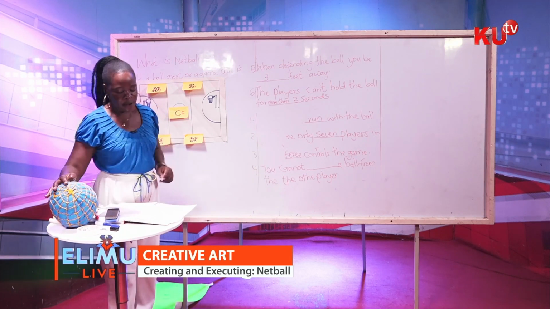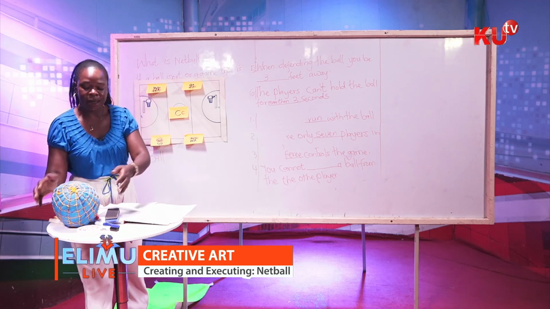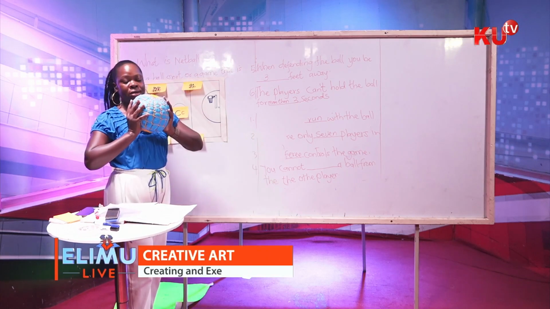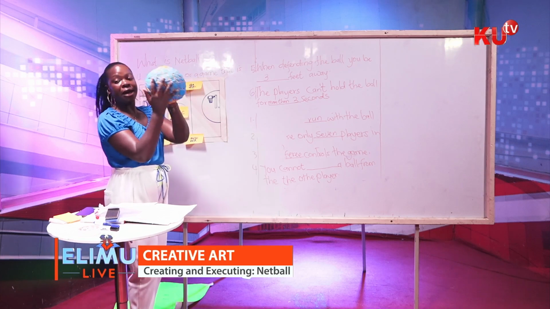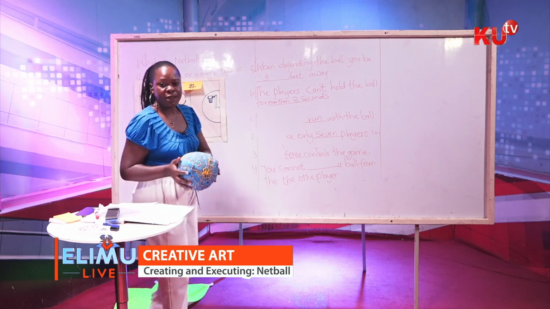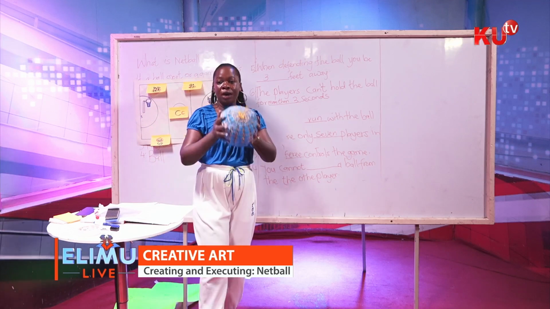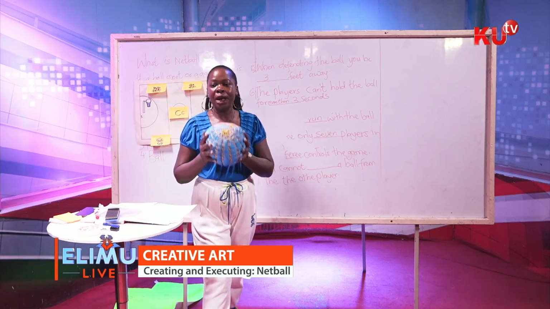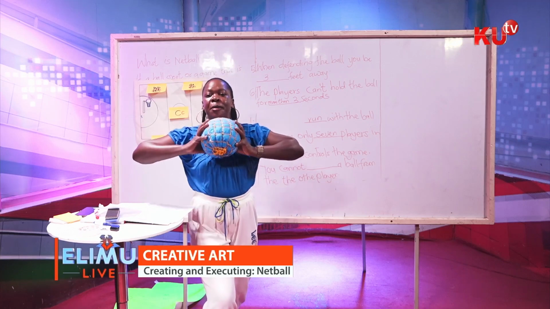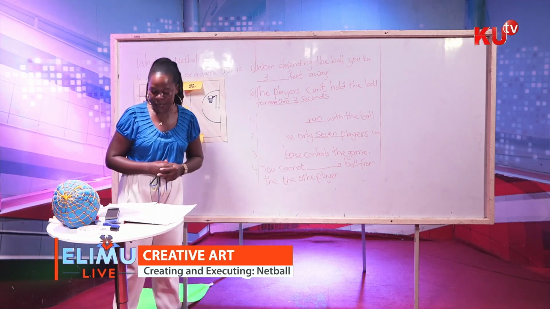I also talked about the chest pass. How are we executing the chest pass? I said you take the ball and make sure your fingers are around the ball. And they are in a W-shaped manner. And then if you want your ball to go towards that direction, you make sure one of your foot is in front, 1 behind, bend a bit, and then put it towards the chest and pass the ball. All right, are we together?